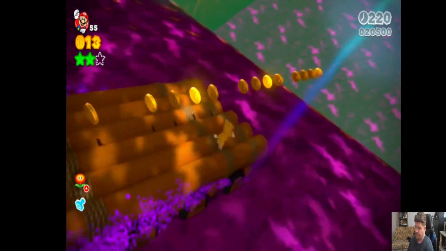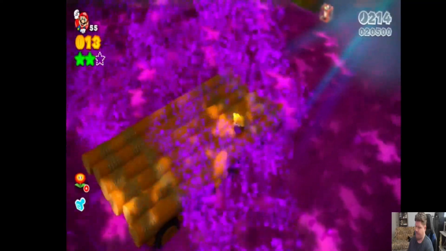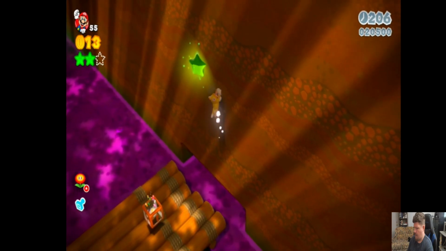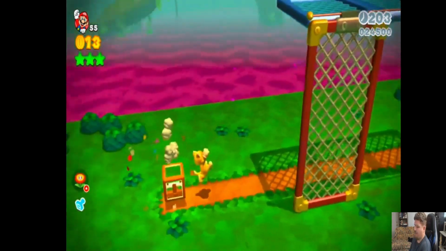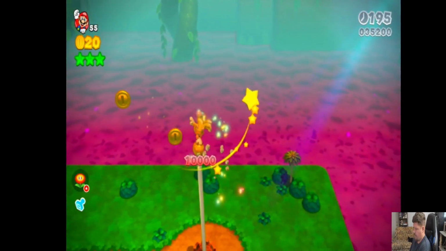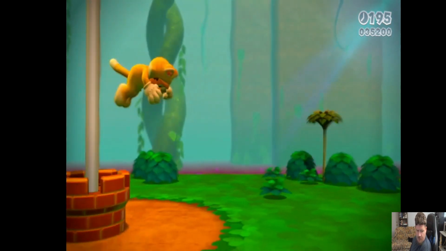You can jump. I don't recommend it. You really want those coins? Jump, but I don't recommend it. So here. There is a star there. Make sure you do the right thing. And we got our 10,000 points. And our top of the flagpole, which is what matters ultimately.